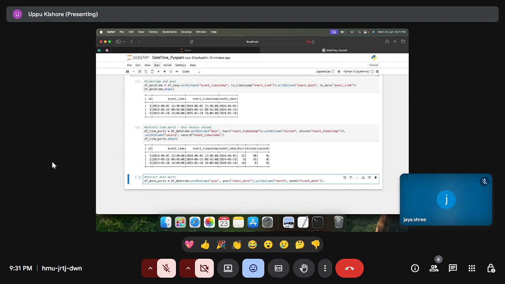Similarly, to access the day, withColumn. It is not the day of the event date, it will be the day of month, day of month of event date.